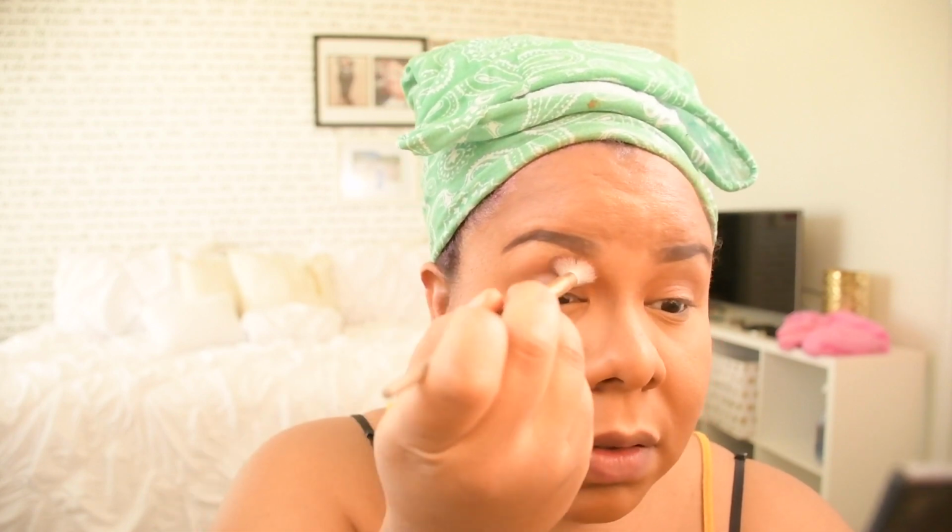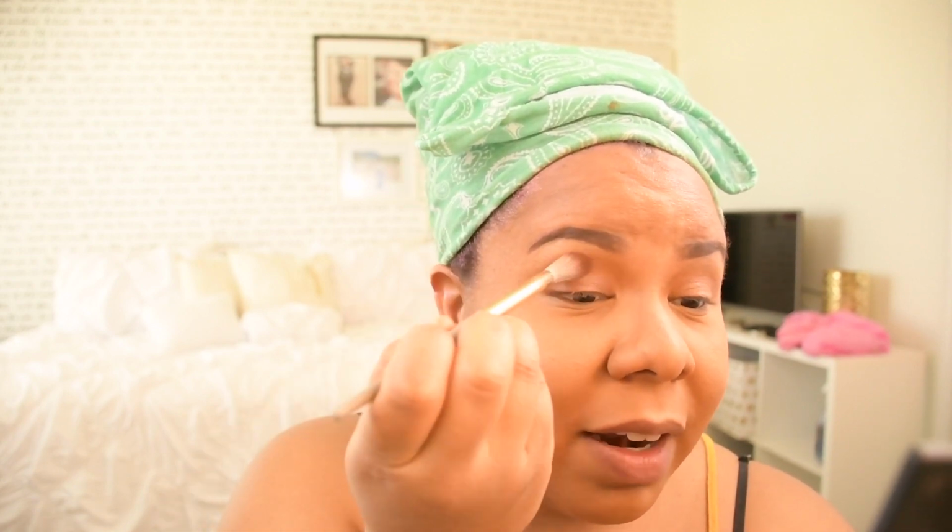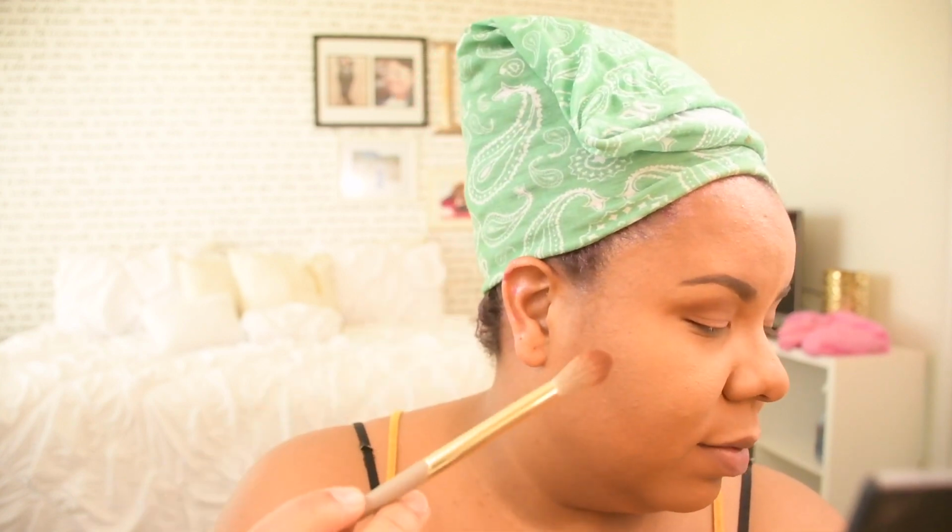I'm trying to find a color I like. So now we're going to go in with a brown, darker color for the outer part of the eye. And we'll just hit the corner there and bring it all the way in, but not all the way over the eye. As you can tell, the pink is still very present. That's what we want. We want that to essentially be the star of the show. We just want this brown to kind of like bring the attention into the pink.